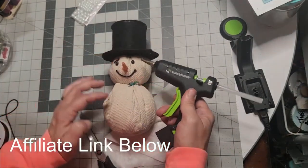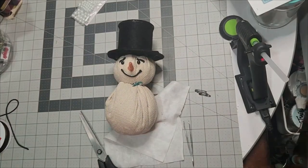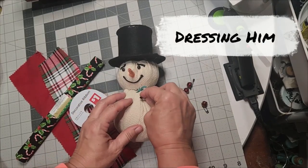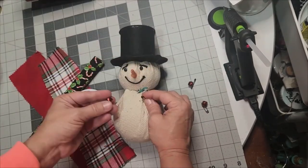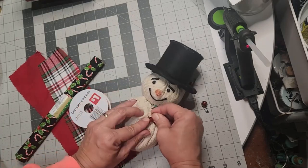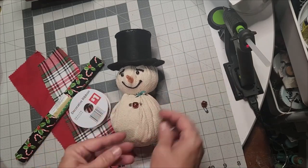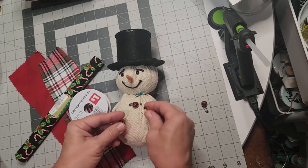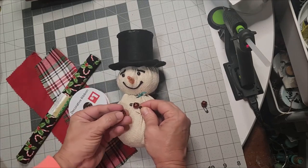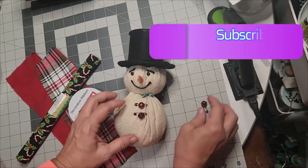Now this is what we're going to do with those safety pins — you're going to place it through the fabric just a little bit, put one of the mini red bells from Dollar Tree on it, and then close it up. As long as no one undoes the safety pin, the bell will stay on his chest. They are slippery, and I put three on his belly — these sound so cute and jingly.